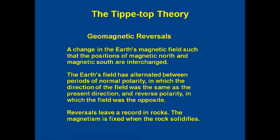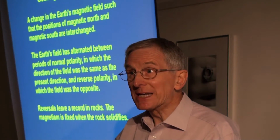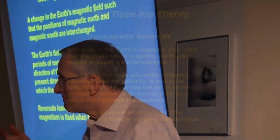Where the theory started from was the thing that's been known to geologists for a long time, geomagnetic reversals. The magnetic field has not always been that way round. The definition of magnetic reversals: a change in the Earth's magnetic field such that the positions of magnetic north and south are interchanged. So when that happens, your compass points to the south, not to the north.